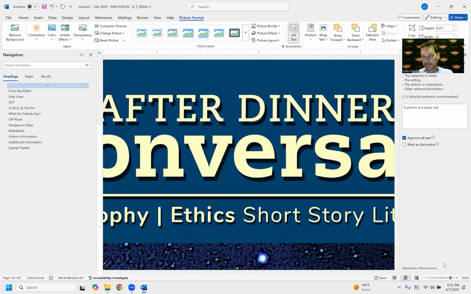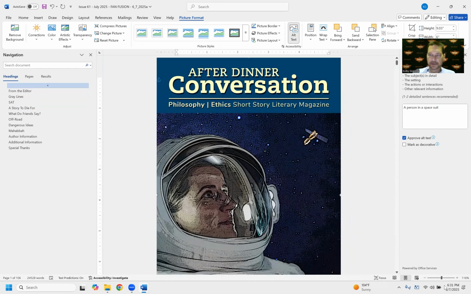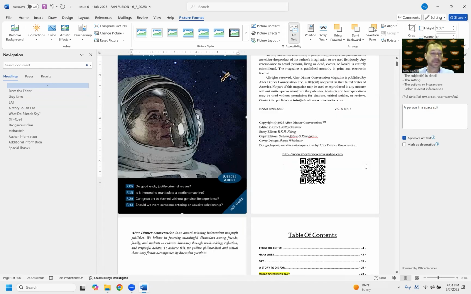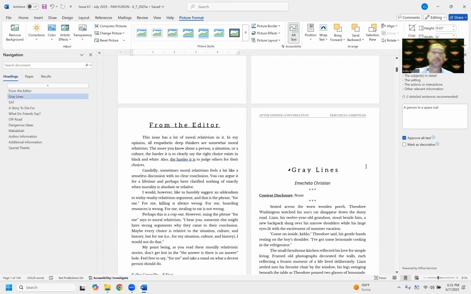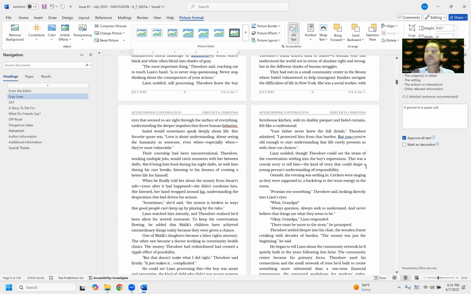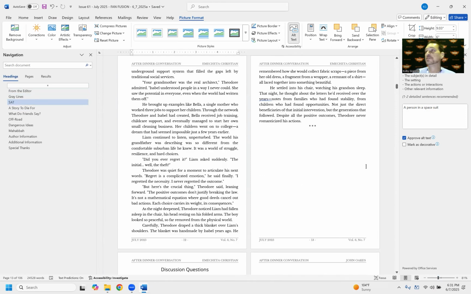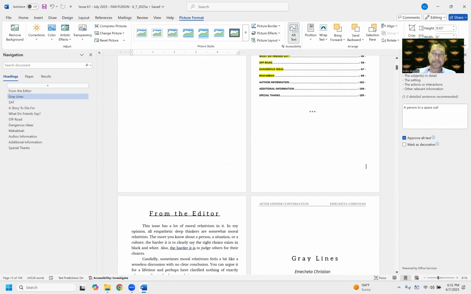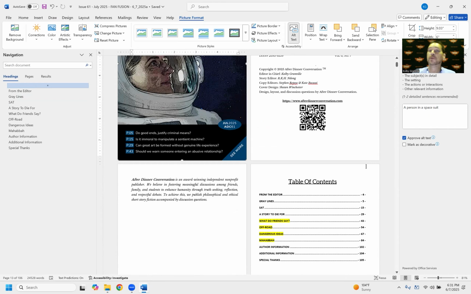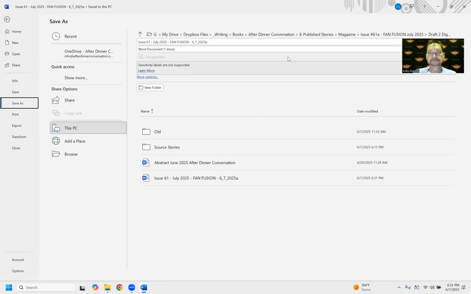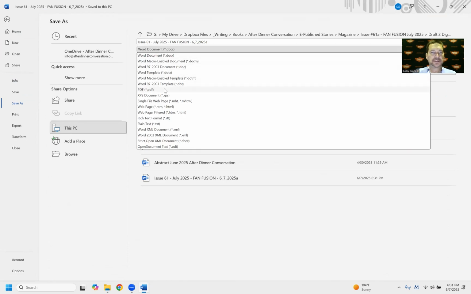And now, when I zoom back out, I have the beginnings of a magazine. I'm not done yet, but I have something that I could print on a home printer and read and call it a magazine. So some of the people that are digital subscribers, because we do have digital and print subscribers, this is partially what they get. They get a PDF they can print or read at home, which is great if you're printing because it keeps the formatting really nice. So I'm going to go to File, Save As a PDF.